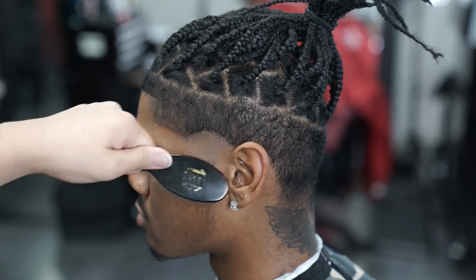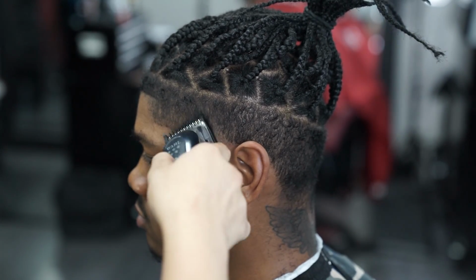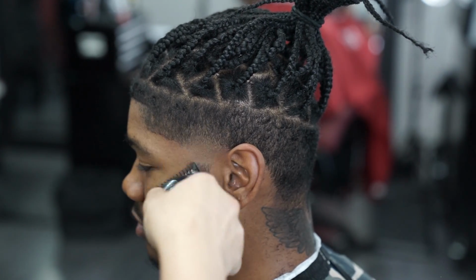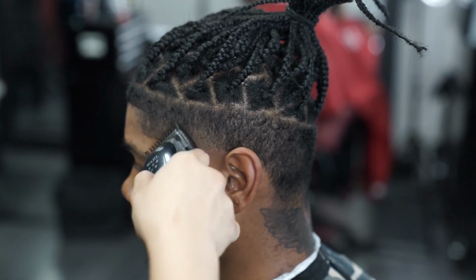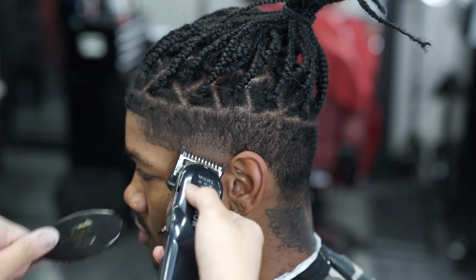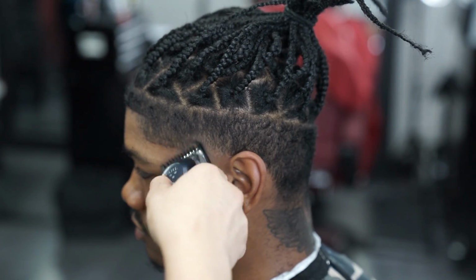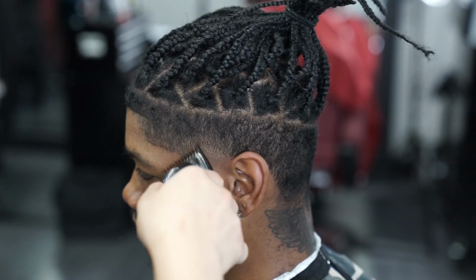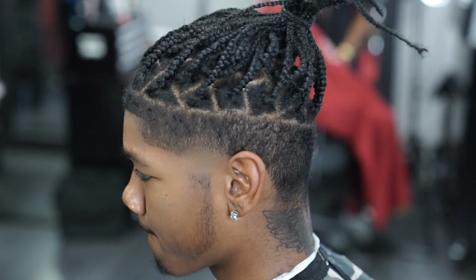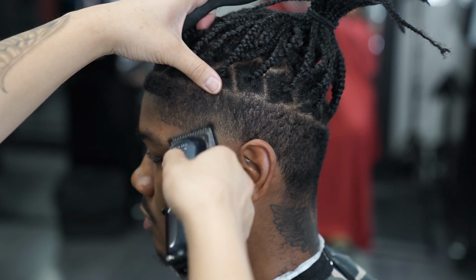For my next guideline, I got my number 1 guard with the lever all the way closed, and I'm going to go up about half an inch, still using the corner of my blades. Next, I got my 0 guard, and I'm going to be opening and closing the lever just to blend out the rest of this guideline.